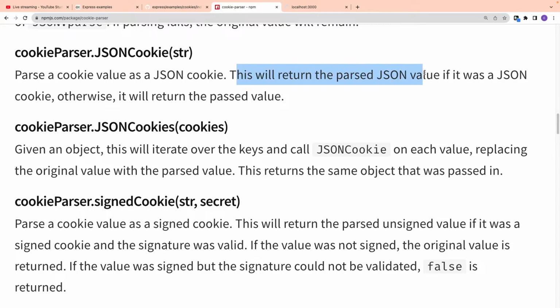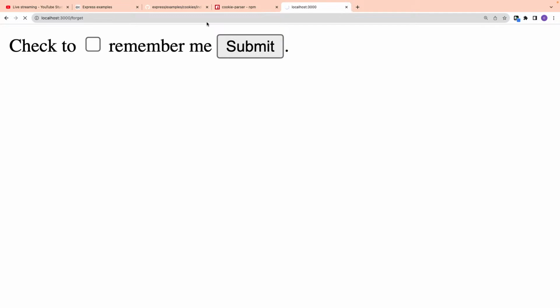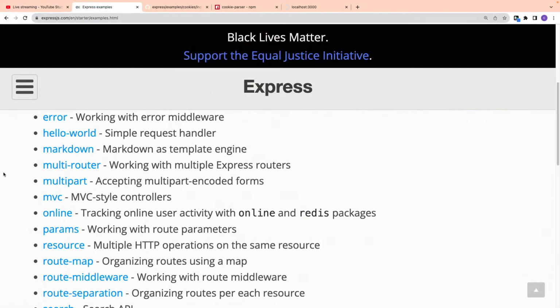This will return the parsed JSON value if it was a JSON cookie, otherwise it will return the parsed value. Okay. So this was the example of cookies.